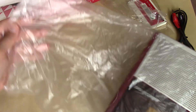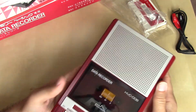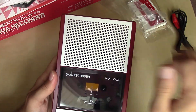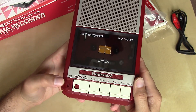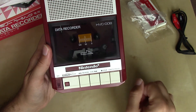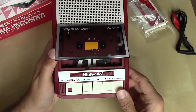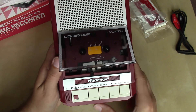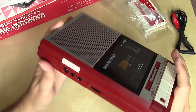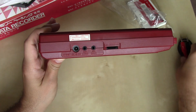Taking the data recorder out of its bag, we see a similar color motif — the maroon color that was on the bottom of the Famicom, and then the off-white color relegated to the buttons. On the top, this whole portion here is the speaker. We've got the microphone for making audio recordings, and then all the standard playback and record features as well as cueing, the eject button, and if play was engaged this button would also serve as a pause to temporarily stop playback or recording, plus rewinding, fast-forwarding, and the large play button. On the side panel, we've got the DC in from your AC adapter, and then the ports where you would plug in your cables for load and save.